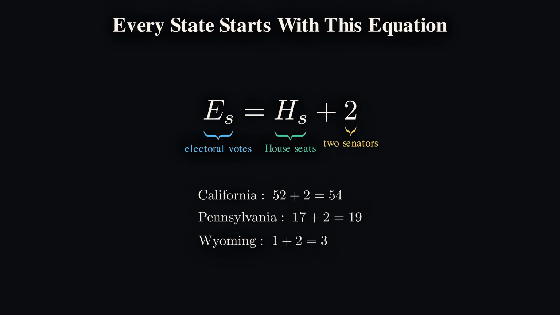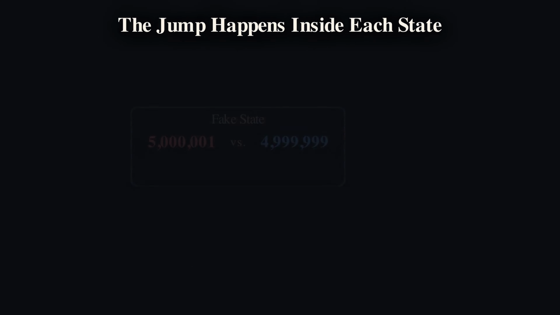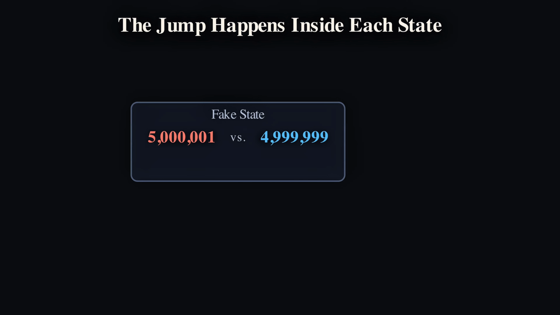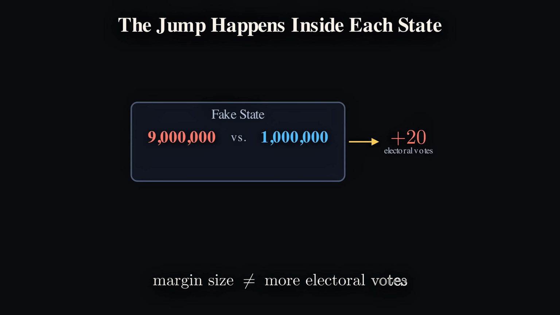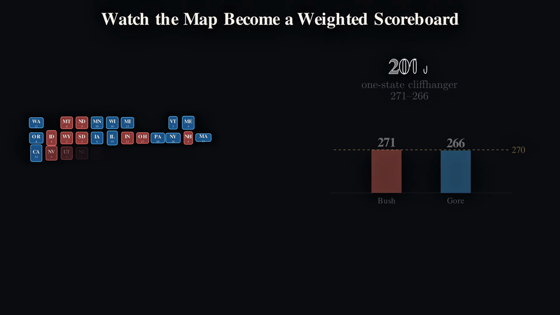It's that simple. But the Electoral College is also a winner-takes-all system, meaning if a candidate wins the state by just 2 votes, they win all the electoral votes. And if a candidate wins the state by millions of votes, they still get the same amount of electoral votes. The margin you win by doesn't mean you win more votes. If you win even by the slightest majority, you take all the electoral votes, which is why things like swing states are super important in elections. Now let's watch this play out with real election maps.